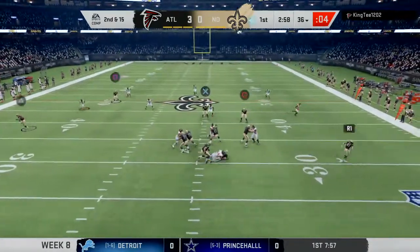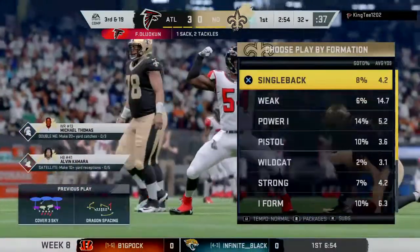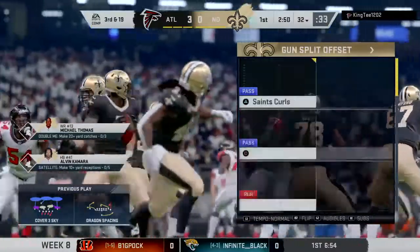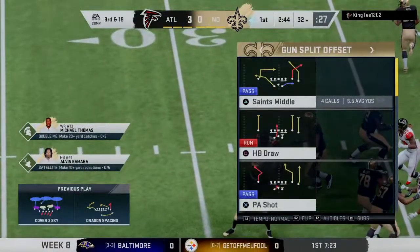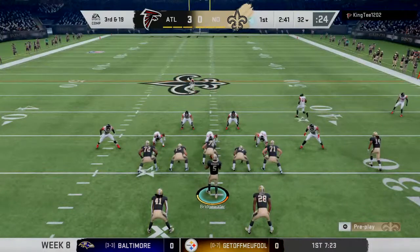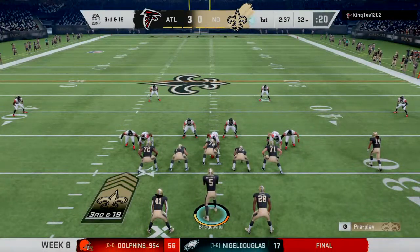Bridgewater. Nowhere to escape, and he goes down. 2 plays so far, a run and a pass attempt, and both have gone backwards. Probably not how they drew that up. Not at all. Looking for a better play coming up on 3rd. 3rd and long now after the sack, and we'll see if Bridgewater has a response.